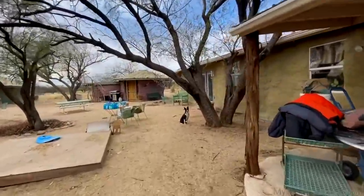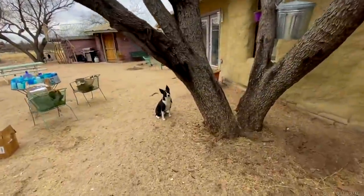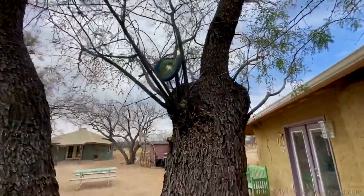I tossed Bullet's toy. Yeah? It got jammed in the tree. Oh! It's like stuck in there.